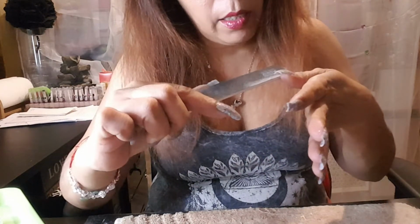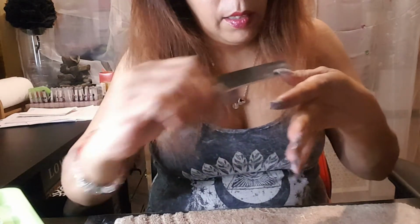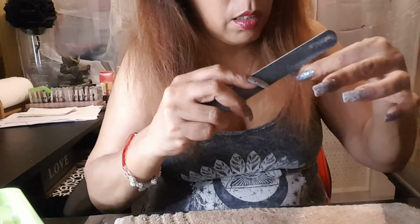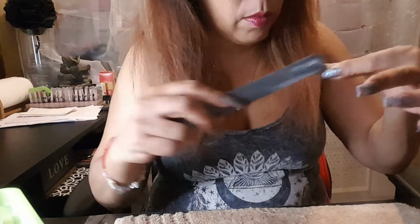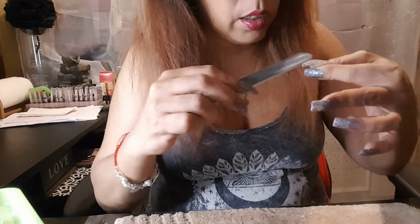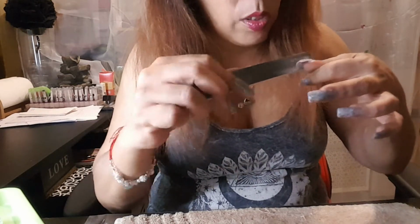Yeah, I'm getting ready for mañana. So I'm gonna file first and then look for the gold flakes and add it, because the gold flake is really easy to add. You can actually use a little bit of the monomer and just put it on and it'll stick to it. Or you get the ones that are basically rub on. You could get those too. But I think the ones that I got, you have to actually place it.